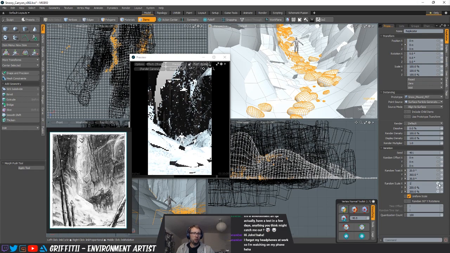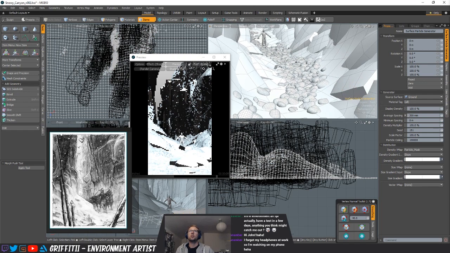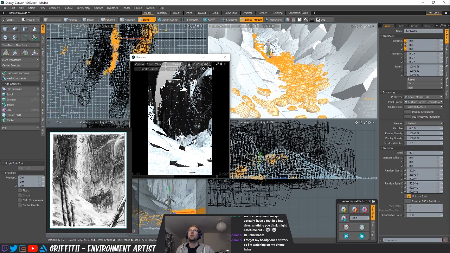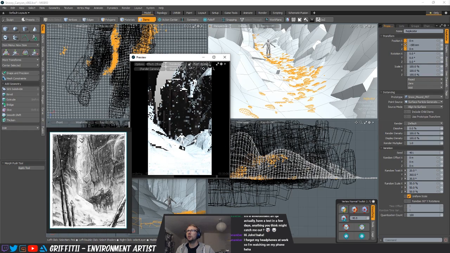Now let's put those down. Particle generator. Add some more texture to the base. It might not add that much because we've got quite a lot of bump going on.